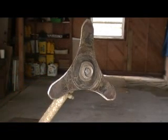So that's putting blades on and the different types of blades and their applications. Hopefully that'll be helpful to you when you're out cutting or you need a blade and you're trying to figure out what kind of blade to get or what to use. So hope it was helpful.